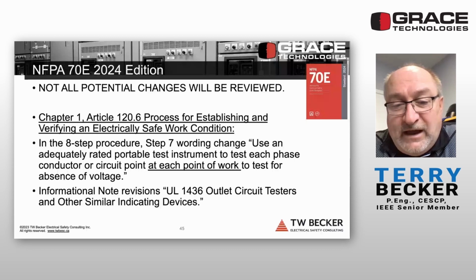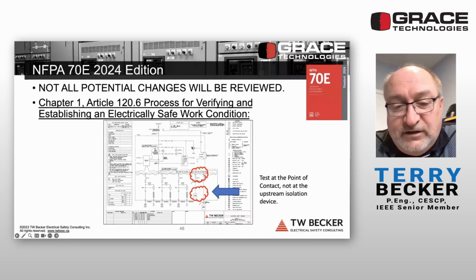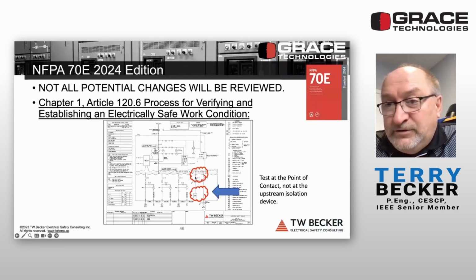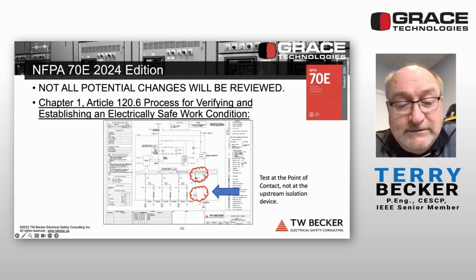All right, so the point of contact, just a templated low voltage SLD, is my point of contact here, or is my point of contact down here, right? So we'll test for absence at the panel board, right? But I've got to open up this isolation device, sure, but I'll test down here for absence of voltage at the point of work. So the point of contact, right?